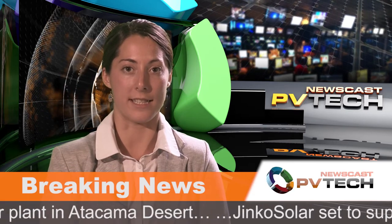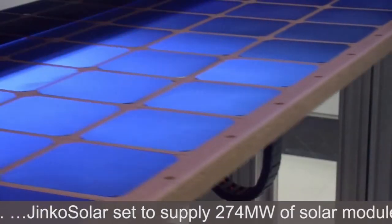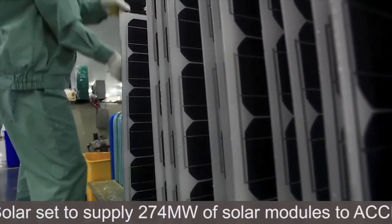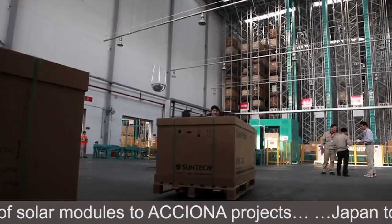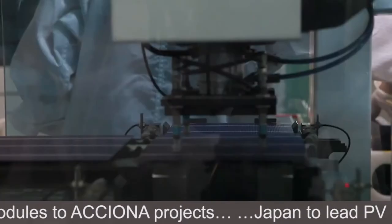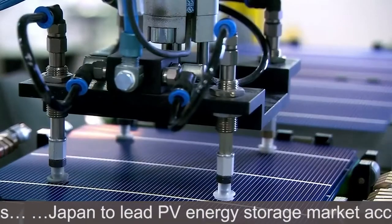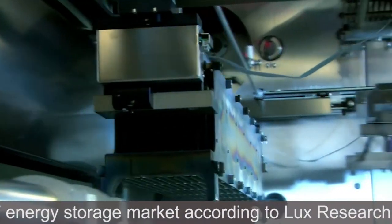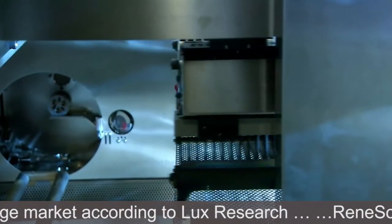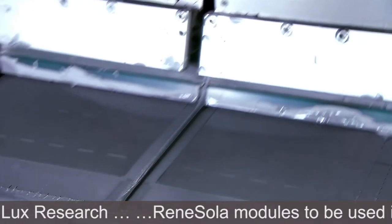SolarWorld is taking the United States government to court for allegedly failing to enforce trade policies against Chinese PV imports into the country. The company led a successful campaign in the U.S. last year to introduce anti-dumping duties on Chinese module manufacturers. It now claims the U.S. Department of Commerce has failed in a number of areas to properly police Chinese PV imports, with the result that trade remedies against Chinese manufacturers have been weakened. The company has submitted arguments to the U.S. Court of International Trade in New York, claiming that dozens of China-based PV manufacturers did not provide adequate evidence that they operated as independent companies free from Chinese state control or ownership. SolarWorld argues this should have led to many receiving a China-wide anti-dumping import duty rate of 250%; instead, many companies received individual rates much lower than the claimed correct duty.